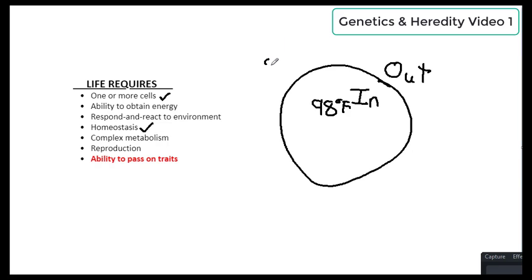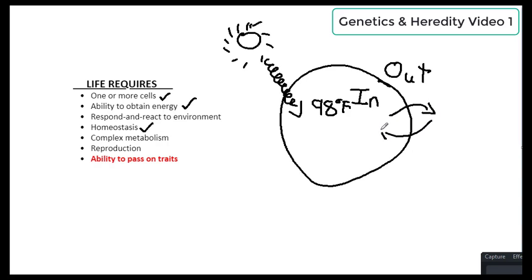Now, a lot of people also argue that in order to be considered alive on this planet, an organism must be able to obtain energy. For example, a lot of organisms get their energy from the sun. So this organism is going to be a sun bathing organism. So that's important to life too. Another thing is all organisms on planet Earth that we consider alive respond and react with the environment. And even the most simple organisms have very complex chemical reactions that occur inside them. We call that metabolism.